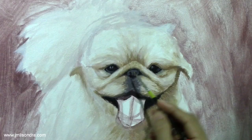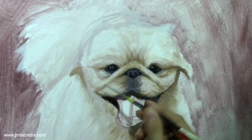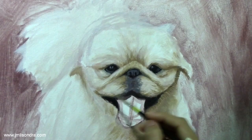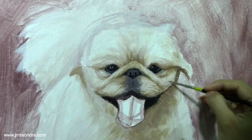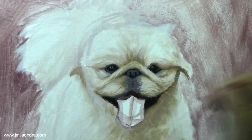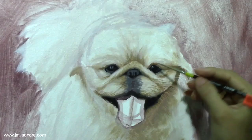Just a little blending on this part. I blend it with color brown so that the black and brown will have smooth edges. So just use your pointed brush, guys, for the details of the fur. Like this one. Like what I'm doing now. So I'm adding more details on his face.